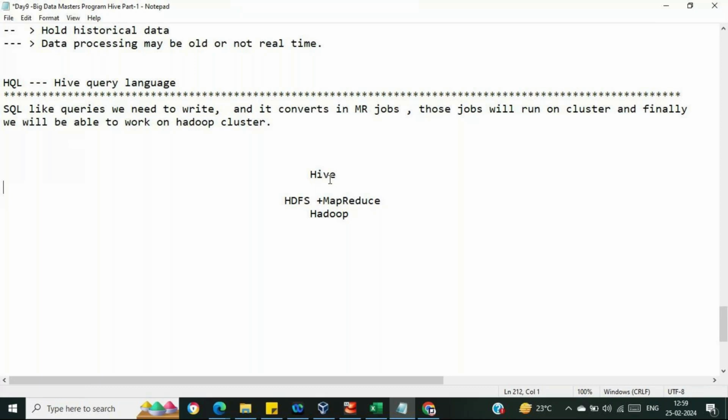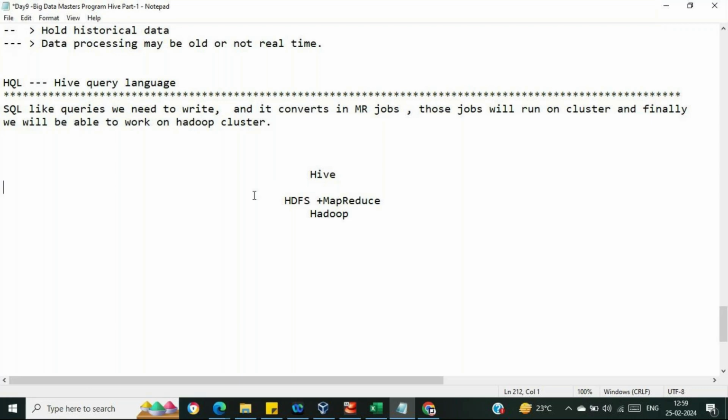Okay, that particular code will be given to the MapReduce, that is the processing framework, in order to do the analysis on the data which is placed inside the HDFS. Okay, so what we are going to perform inside the Hive, we are going to write down the SQL like code in order to have the analysis on top of data which is placed inside the HDFS, and we will be able to have a tabular view of that particular data, and then we will be able to do the analysis. Okay, so that is the motto of Hive query language.